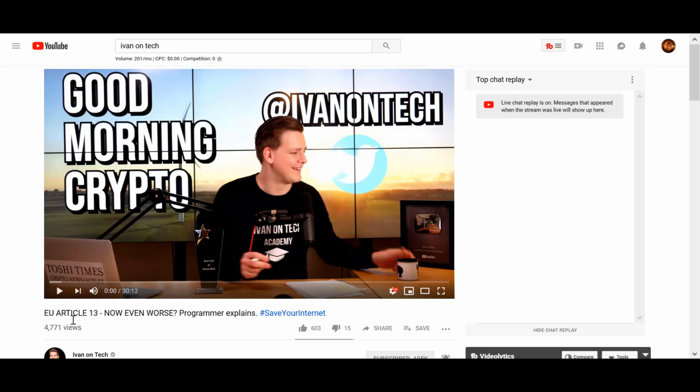Come check out what he has to say on this Article 13. And Ivan on Tech is from Sweden, so the fact that he's talking about it, again, hashtag save the internet, it's really crazy and it's really scary. And it just shows how far central authorities will go to be able to take control of something that's currently free. And I believe the same thing is ultimately going to be attempted with cryptocurrency in the future.